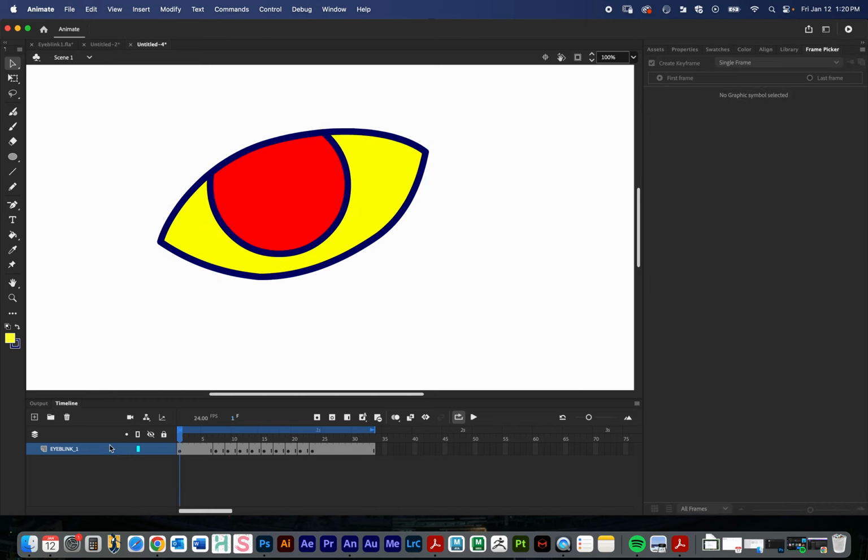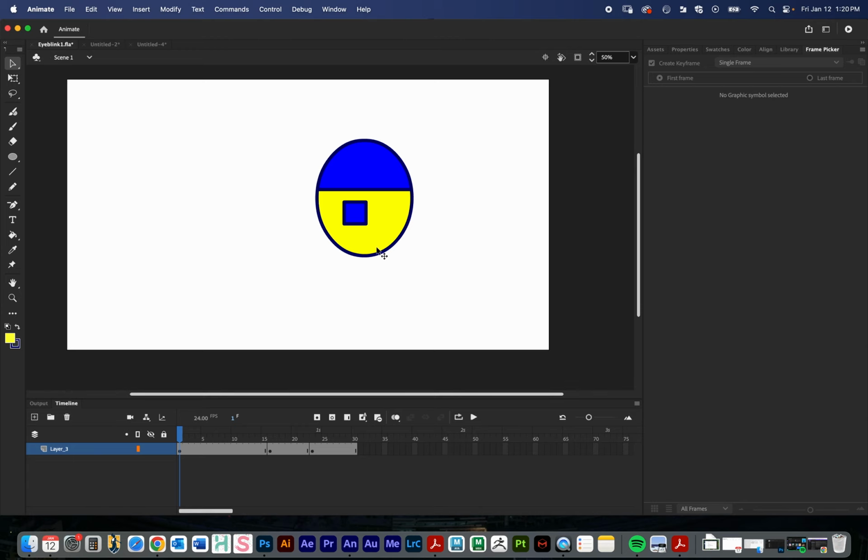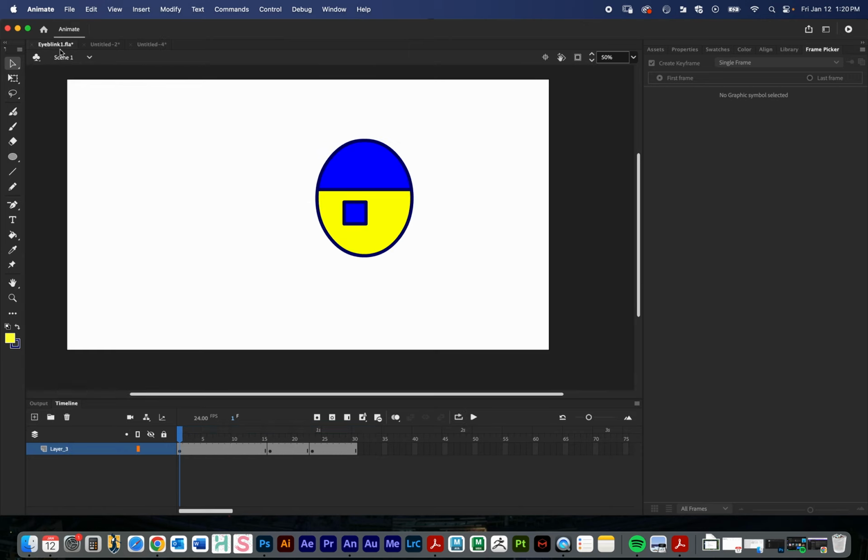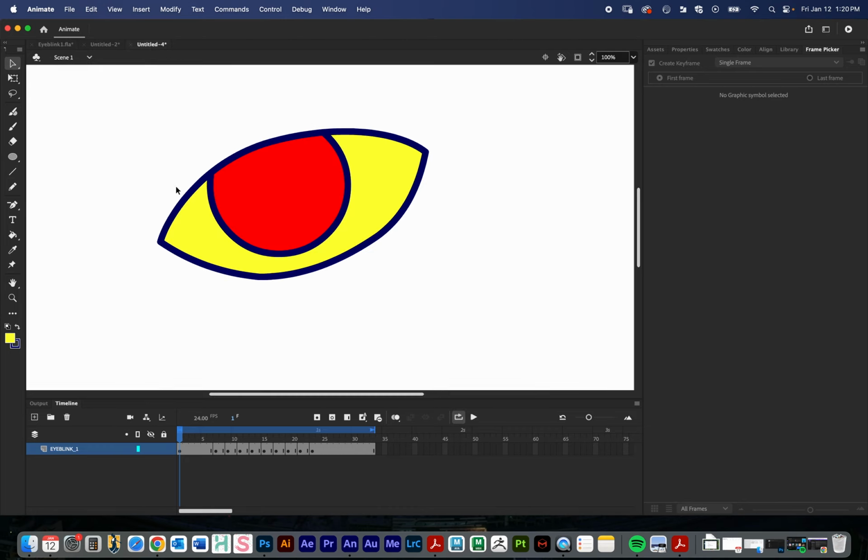And so that's how I use it for this eye technique. And in order to create this style of eye, it's going to be basically the same thing. So if you feel like you understand it and you're ready to go, you can kind of end the tutorial here. But before I leave, I'm going to specifically show how to create this eye shape as well. But it's going to be a really similar system here.